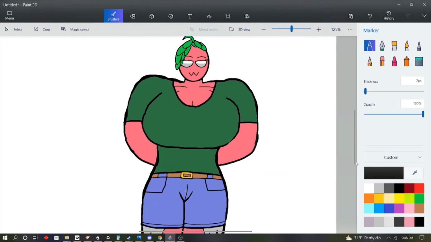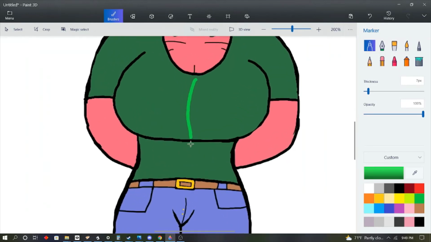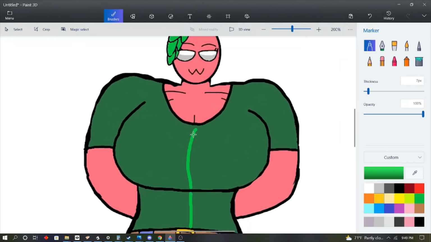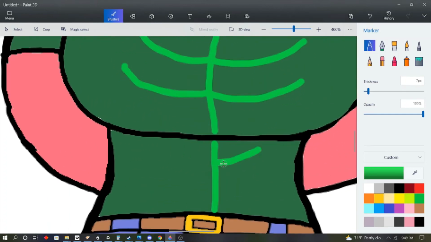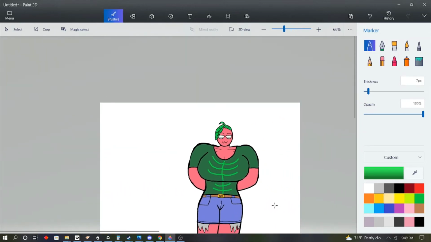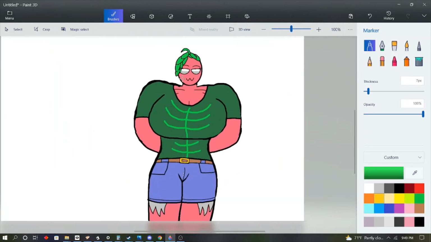Now for her shirt, this shirt looks like a leaf. So you want to draw a line down. Usually you want to distort the line a little bit to make it look like it's being curved by her bust, because that's realism. But then you just move that up there. You make these little rib patterns. Sometimes it goes down here, sometimes it doesn't. I'm not very consistent. But then you get an almost skeleton-like thing going on.